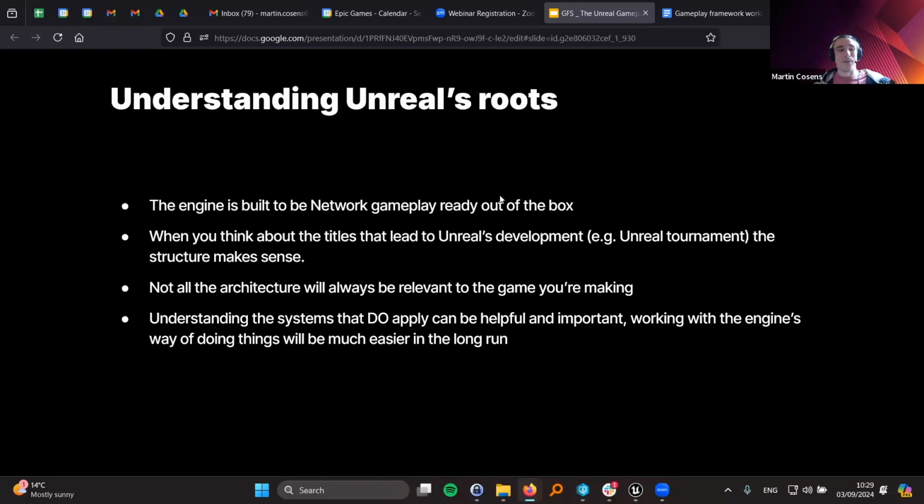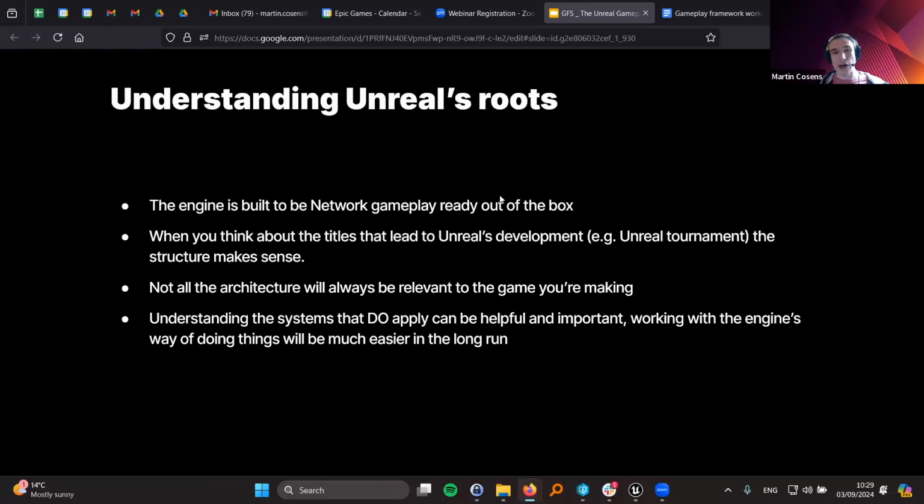But coming back to that point I made on the last slide, understanding the systems that do apply is very important. And the key takeaway I would say is don't try and reinvent the wheel. You probably can completely start from scratch and do everything, but Unreal is going to be doing a lot of stuff for you that makes things a lot easier. It's several hundred incredibly talented developers who are making all this functionality and making amazing editor features for it. So it's really easy to edit.